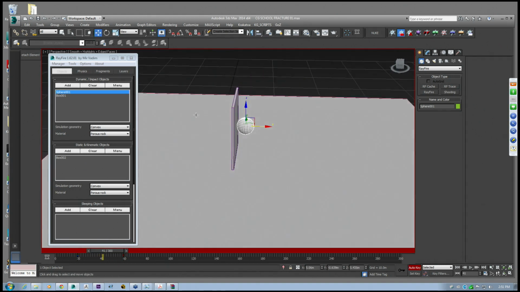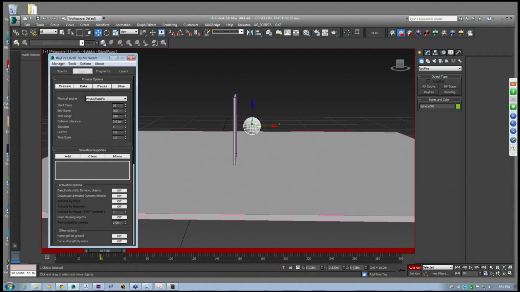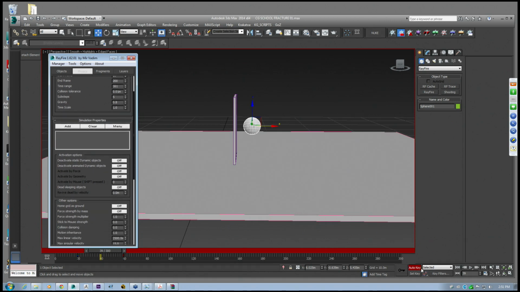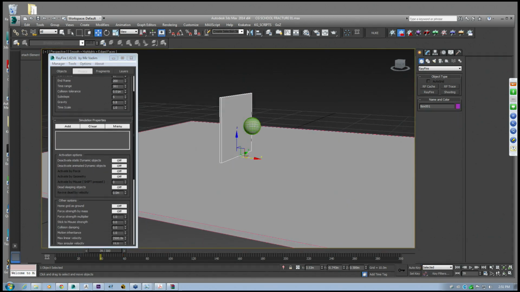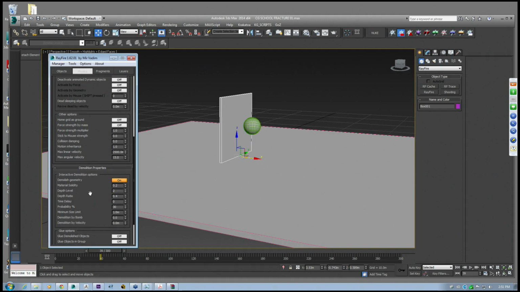So we'll start the simulation there, or maybe just before. And we will allow demolished geometry on 2 levels.